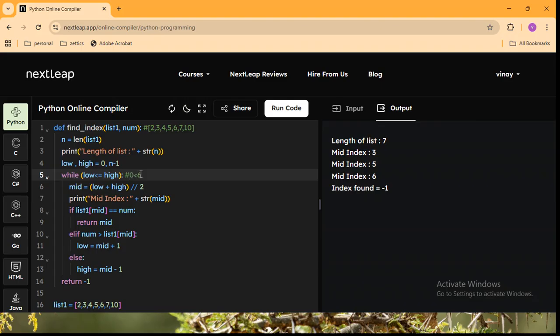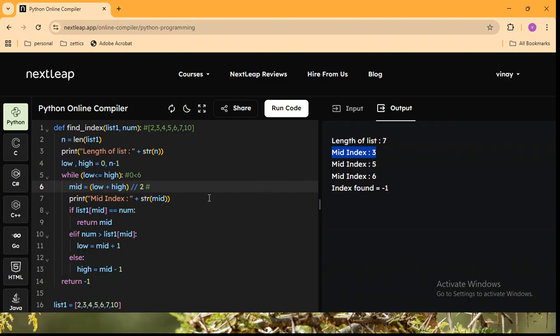What I'm saying here is, if the list at index mid is equal to the number: list of 3, that is 0, 1, 2, 3, is 5. Does 5 equal 9? No. So it will not go into this block, it will go to the next block, the if block.